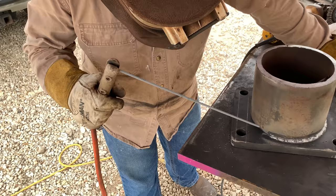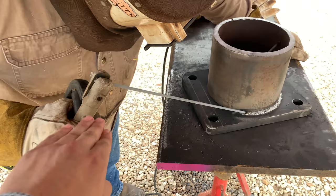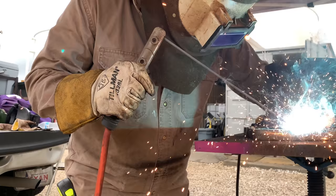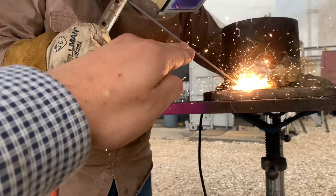I want you guys to pay attention to the way he's got his angle going and his positioning, how he's pointing the rod in that precise angle. That's the kind of angle you guys want.